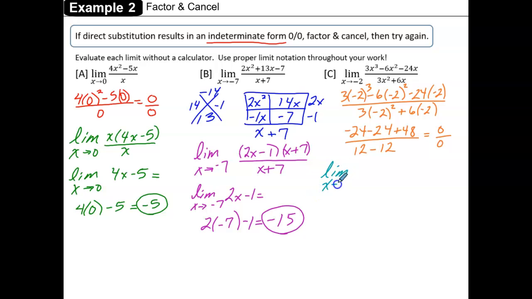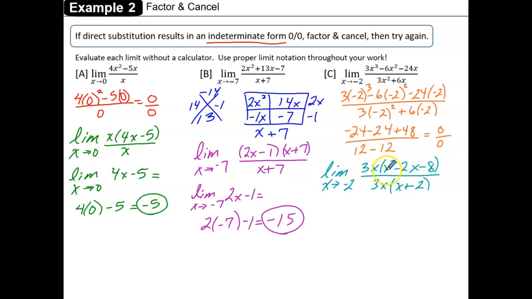as x approaches negative 2, and then I'm going to factor that 3x from the numerator, leaving me with an x squared minus 2x minus 8, all divided by, and then again we'll factor a 3x from that quadratic binomial, and that'll be an x plus 2 in the denominator. So these common factors, 3x and 3x from the top and the bottom of the fraction, are going to cancel. But let's see if we can factor that numerator further.